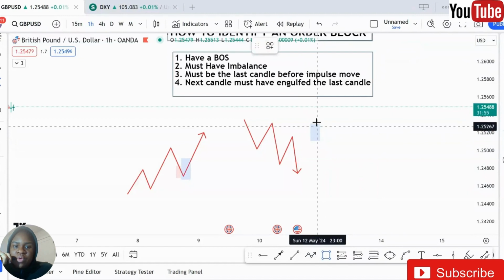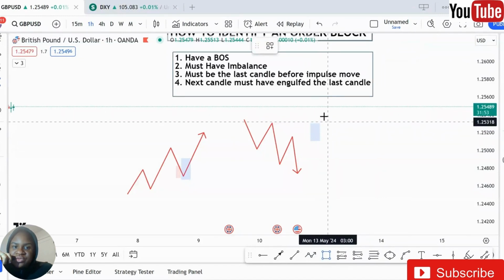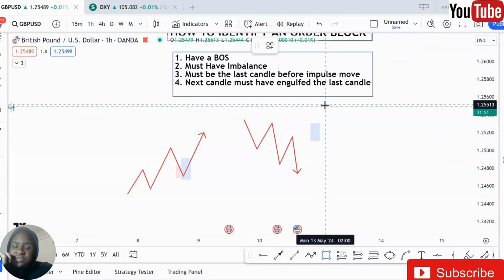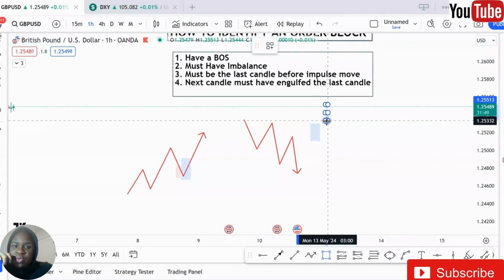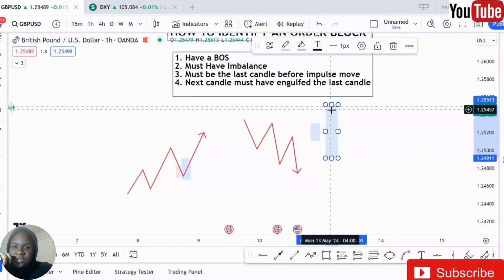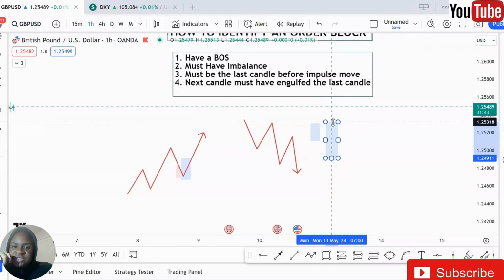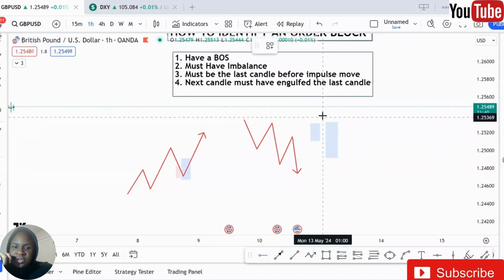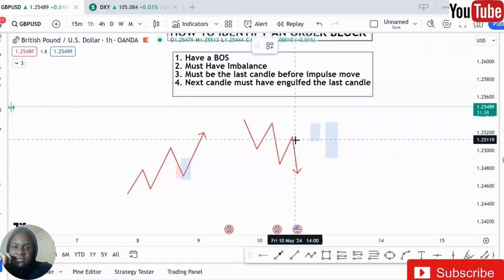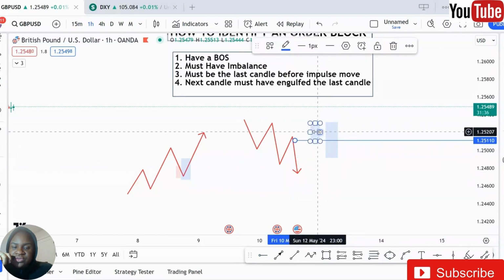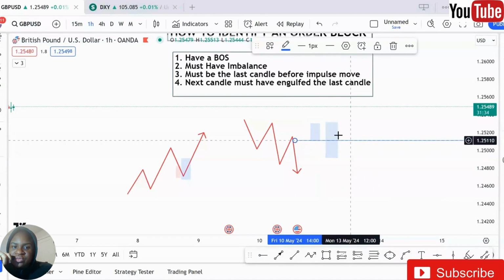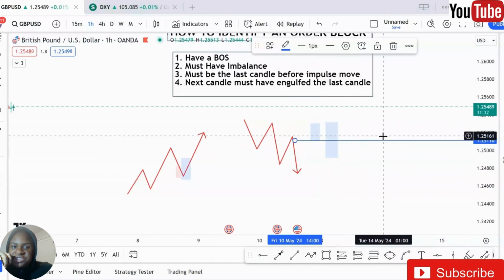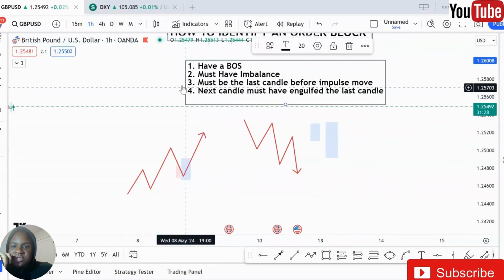Now another candle will come up here, and that candle, the opening of the candle, if you go and watch candlestick anatomy, will open up here, but instead will go and engulf this whole candle here. You can see it, right? Put your line here and you can see it. This candle closed above the previous candle to change direction for a bearish momentum. So these are the rules on how an order block is created.